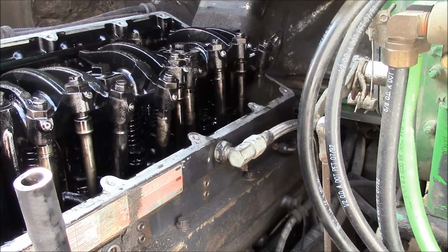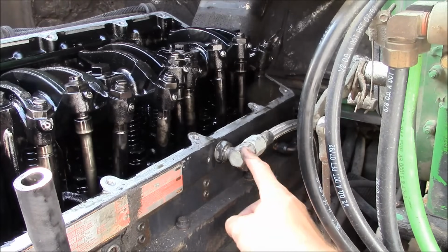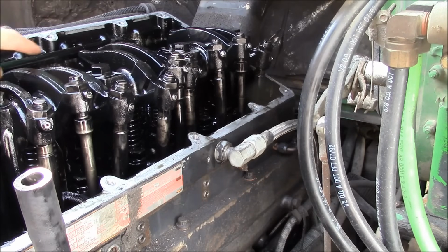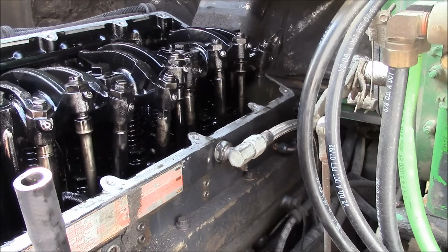And I guess the next logical question is, how do you know it's an STC engine? So if you have this fitting right here with this braided hose that comes out, that's part of your STC system. And it also feeds into this manifold back here, and that's where it sends the oil to the hydraulic lifter for the STC. So if you don't have this fitting right here, if you just have the fuel ports coming out of the side of the rocker cover, then you don't have an STC engine.